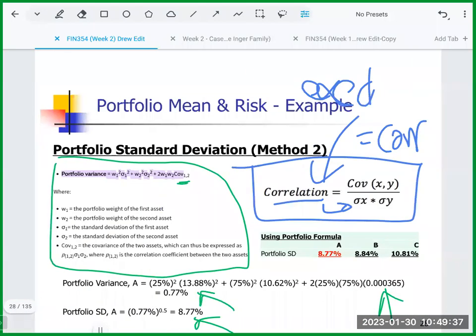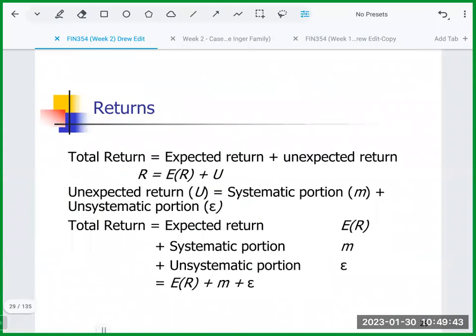All right. So this is the portfolio calculation. Now, I'd like to go further to explain more on the risk idea. How does diversification work? We know that the total return equals the expected and unexpected return. Now, the unexpected return can be categorized into 2 parts, systematic and unsystematic. I hope this is not new, and I repeat again, this is something that was probably learned in year 1. Now, the systematic and unsystematic components are something that we're interested in finding out more about.